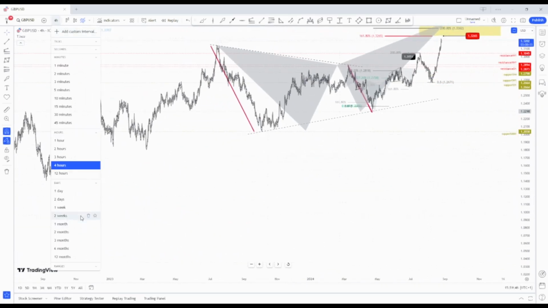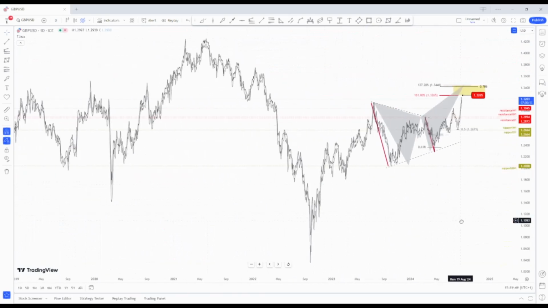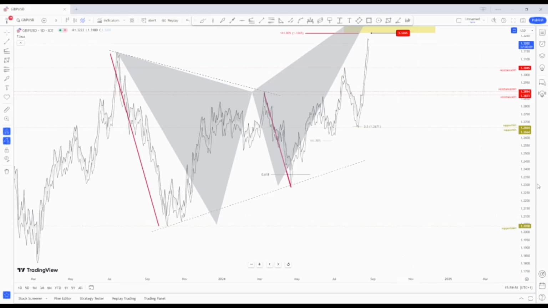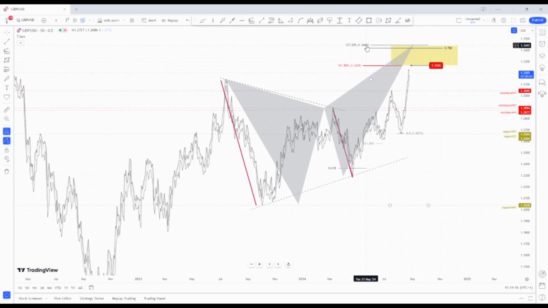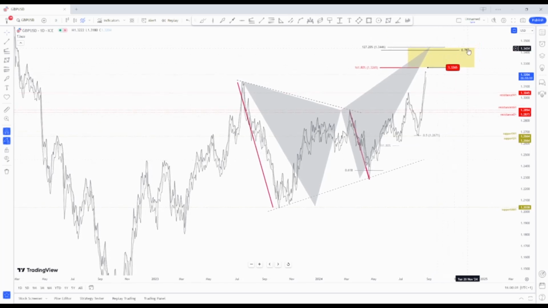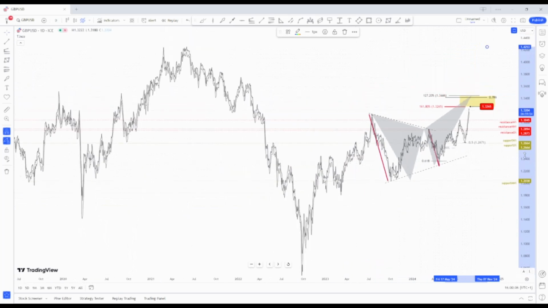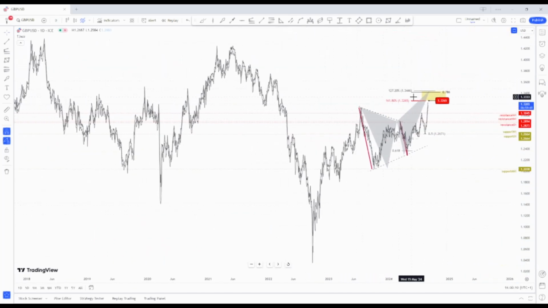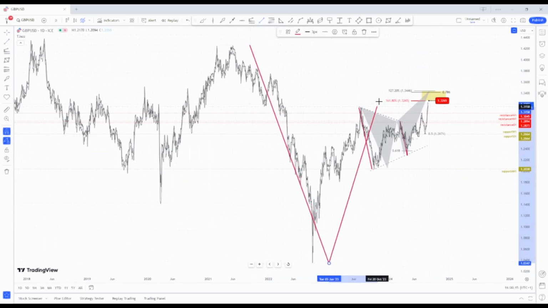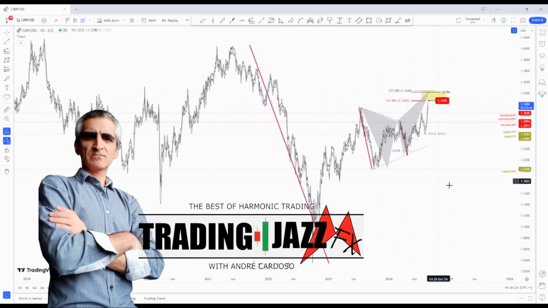We have also, let me increase my time frame and change a few things here, a bullish butterfly pattern for the cable, projected at 134.46. That's a 127% Fibonacci extension level. There's also the 78.6% Fibonacci of the last swing low. So let me try to show you these. We are talking about the 78.6% Fibonacci level of all this move to the downside, so we are facing already the 78.6% Fibonacci retracement level.